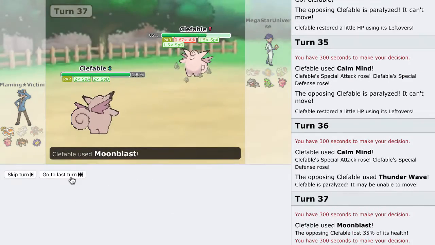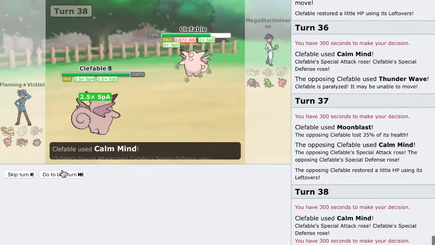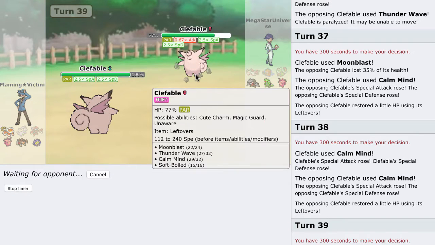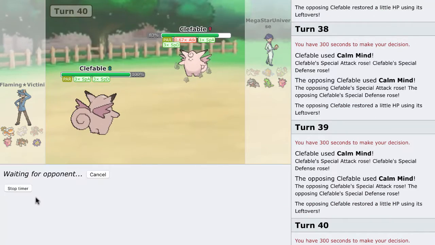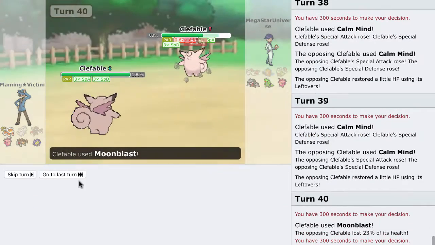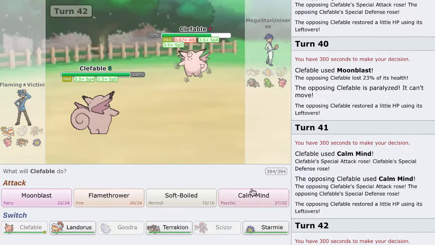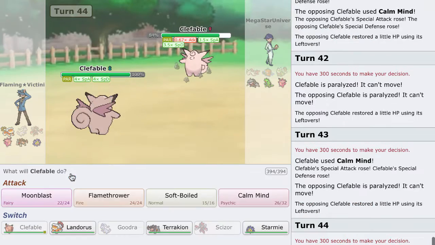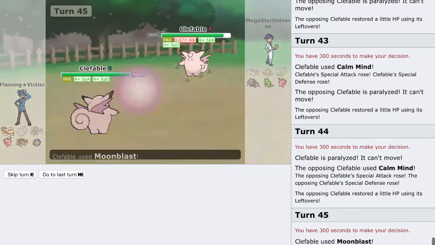Throw out a Moonblast. It looks like my Clefable outruns him, or it seems like it might, as we're just going to keep Calm Minding. This is going to be a dangerous game. Really didn't have to come down to this if I had my Scizor, but unfortunately, that's what it's going to come down to. I get a Paralysis right there. I think it's just going to be a game about crits and paras, so there's the last Calm Mind. He's parad, I get parad, and we're just going to run through this.